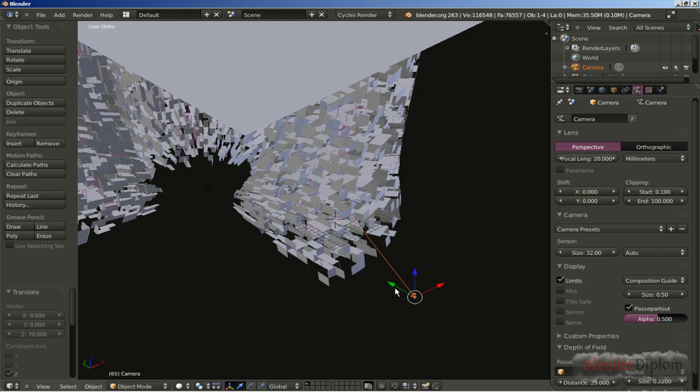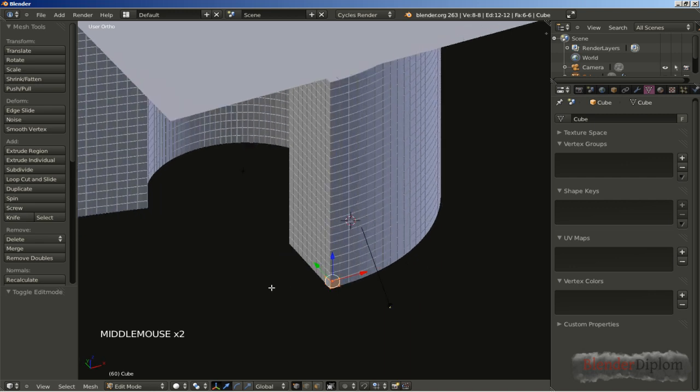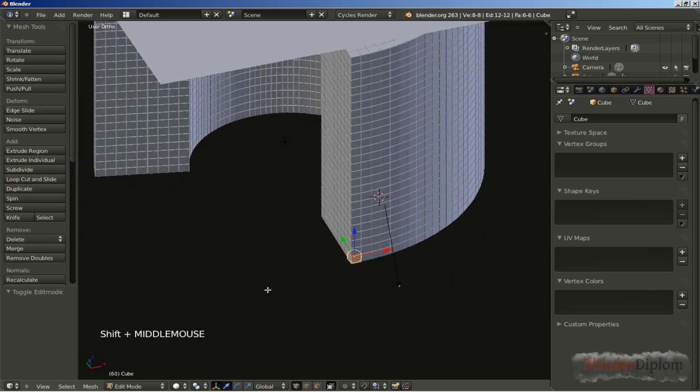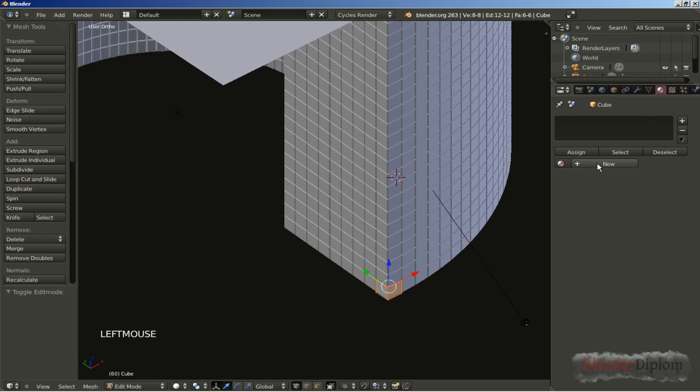And one final thing, I'm going to right click my mesh here to select it, and I'll hit the tab key to switch to edit mode. Maybe I'll have to wait a bit, and I'm hoping that Blender won't crash. Okay, and you can clearly see we only got one cube here, and I'm going to add a material to my cube. I'm clicking new to assign a new material to my cube here, and waiting for Blender to respond.